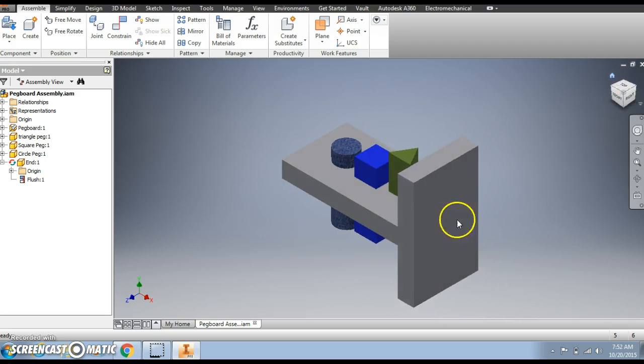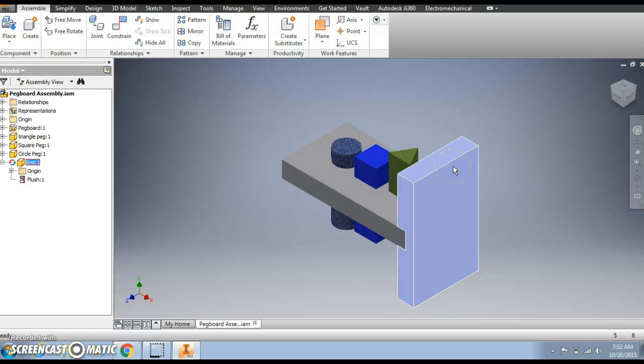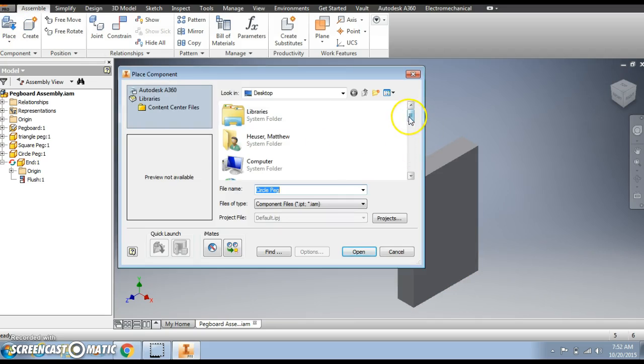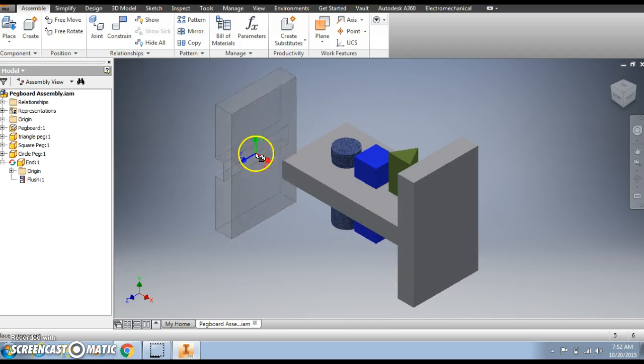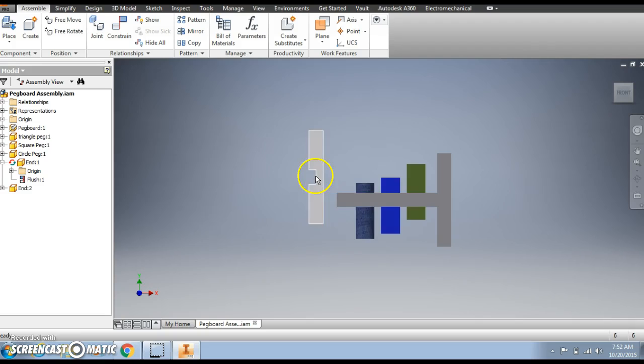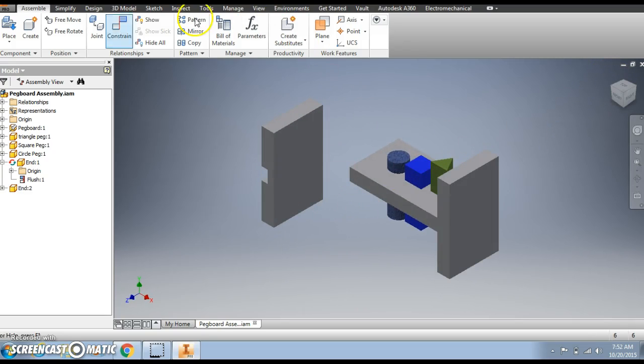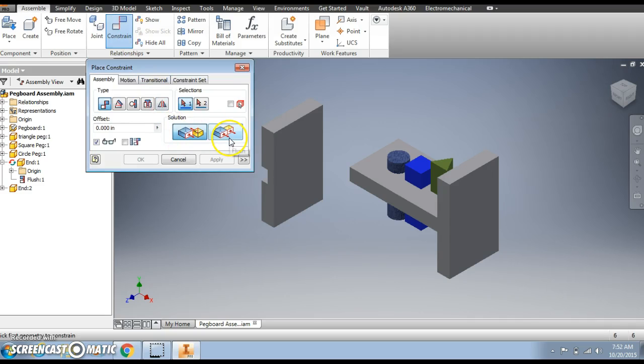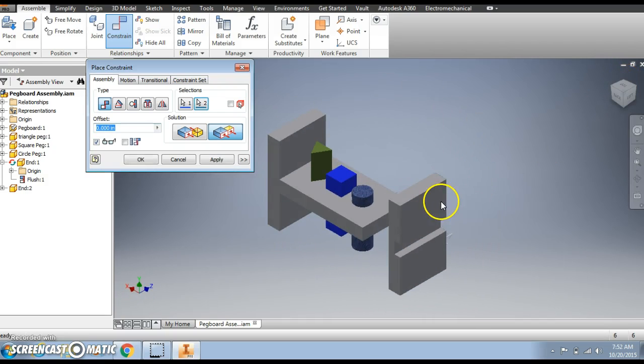And I now have successfully completed one end piece, but obviously I need to make another one. So I'm going to come up here to Place and find End and bring an end piece in. And I now need to constrain this. Okay, and I might want to match it up first to make sure that I'm putting it on correctly. So in other words, I need to flip this piece around. So to do that, I'm going to hit the Constrain tool, and this time I'm going to use an option called Flush, which is basically gluing two faces side by side with each other. So I'm going to flush the front of the pegboard with this side now of the end piece.